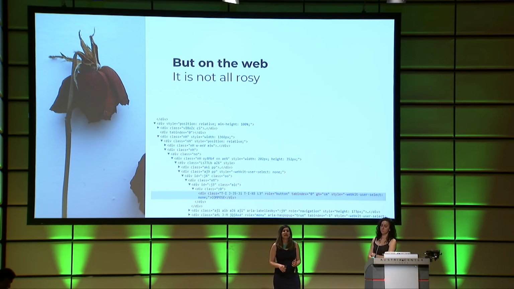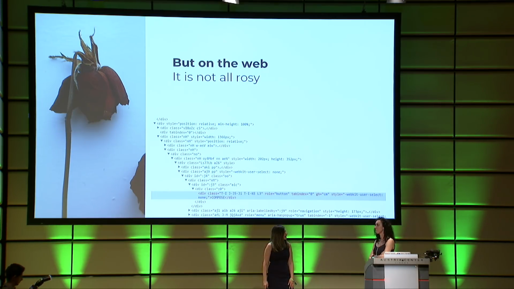I'm pretty sure many of you have been in the situation that you created an element, you were so proud of it, until somebody committed something into global CSS, and your element is not going to work the same. It's not nice, we've been there. And the other thing is you just look at this beautiful div soup that we have here. I don't know about you, but to me it is not clear what is there, where is my element, where it started, when it ended. So this is not nice.